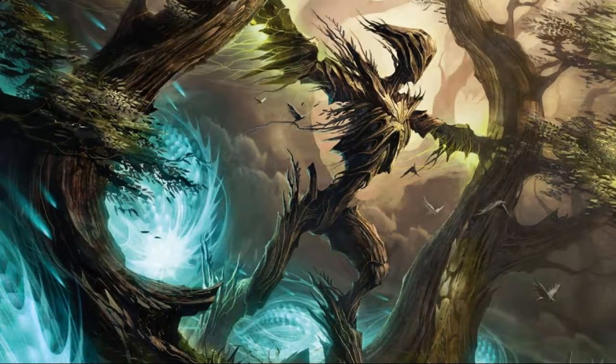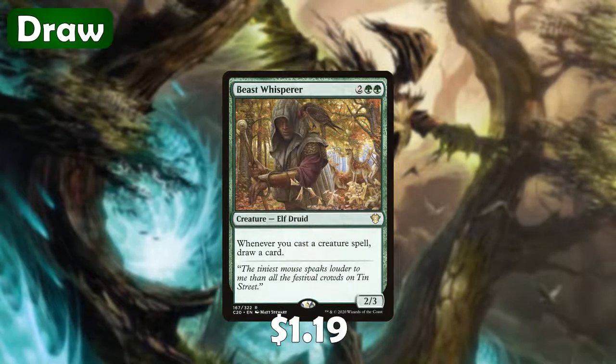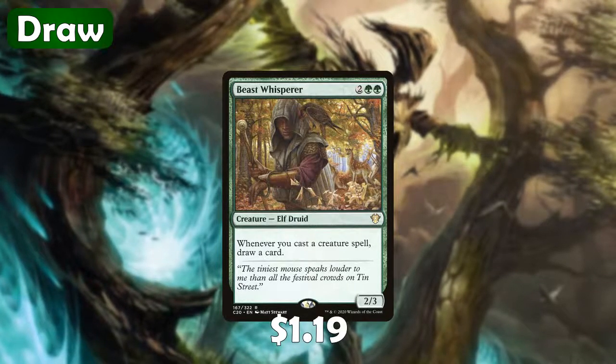Card draw is something that's going to be very important. With a deck that has such a low curve, we're going to be able to empty our hand really quickly, so we need to be able to refill it quickly. Beast Whisperer draws us a card whenever we cast a creature spell. Our deck is primarily creatures, so this is going to give us steady card draw. It's also worth pointing out that this is an elf.